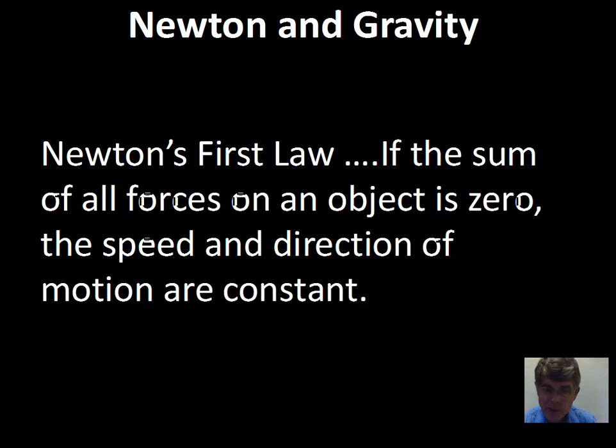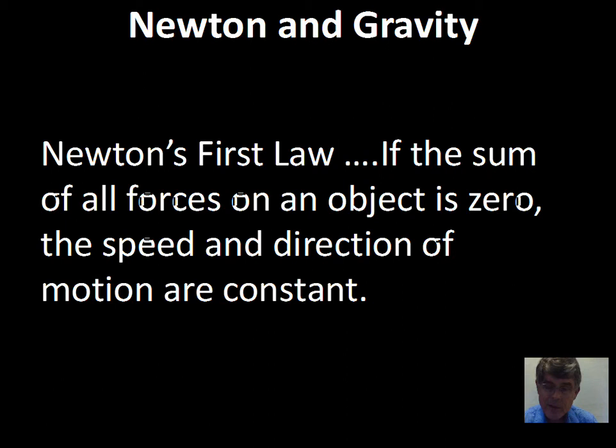So if we're in a situation where there's a force of 6 newtons to the north, and newton is the metric unit of force, and 6 newtons of force to the south, those two forces will add to 0. And whatever the object is doing, if it's at rest, it'll stay at rest. If it was moving towards the east at 7 meters per second, doesn't matter what the number is, that velocity will be constant. The speed and the direction will stay constant. So it's really nothing interesting happening here. If the forces add up to 0, if they're all balanced, then the velocity is constant. The object keeps on doing what it was doing before you started looking at it.